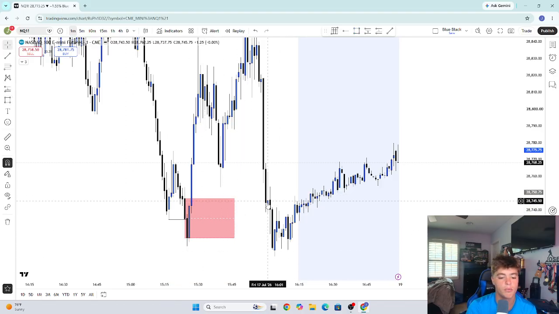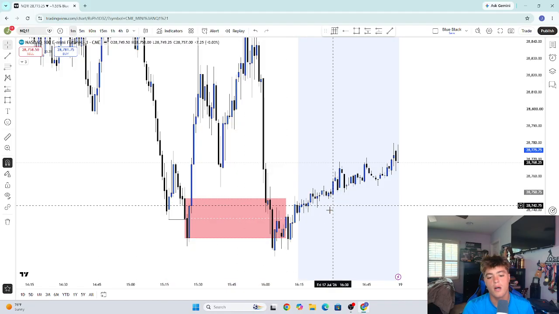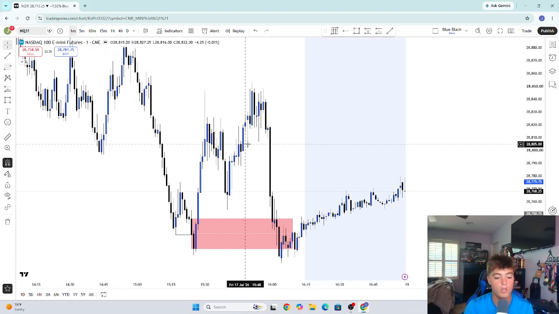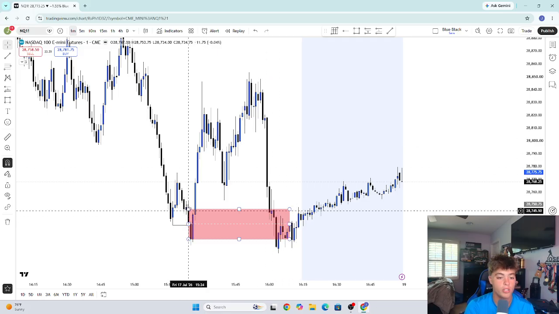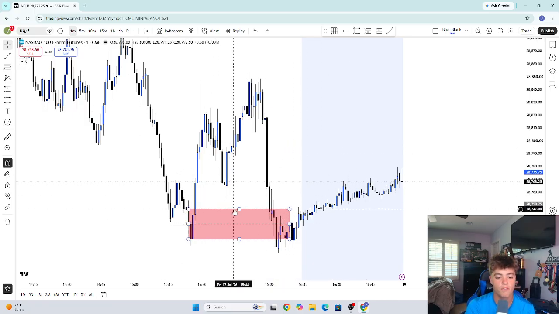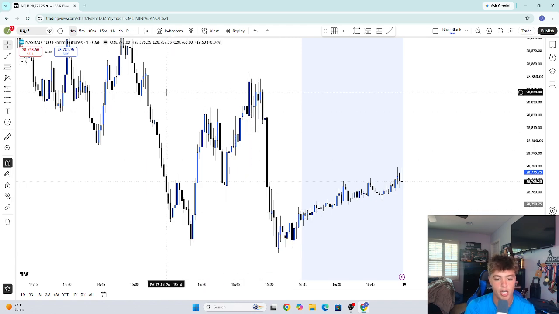You mark it by the bodies. Wicks don't really matter with this. And now this is the order block, right? Now, with order blocks, what can you expect to see? Well, one, it's an additional confluence. You could say, okay, we need an order block to enter. But two, the main reason: if you have a powerful order block from the higher time frames, a lot of the times you will see a rejection.